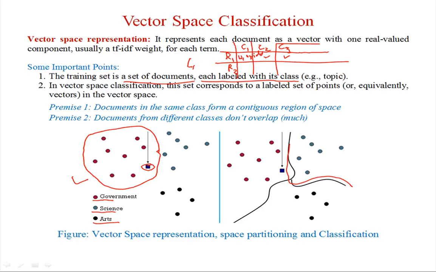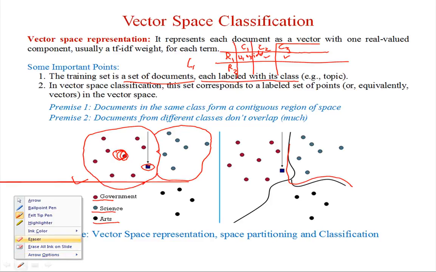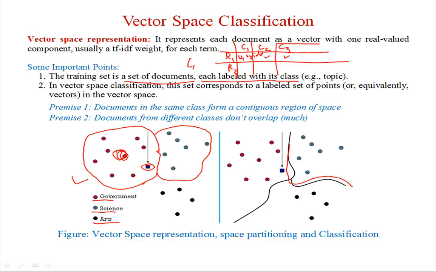Similarly, we will calculate the cosine angle and their centroid for all blue documents. Similarly, we will calculate the cosine angle and centroid for all documents represented in black color.